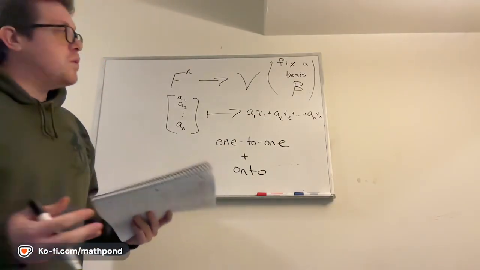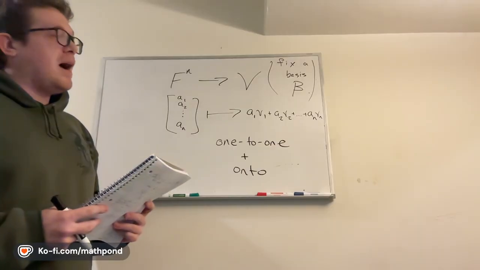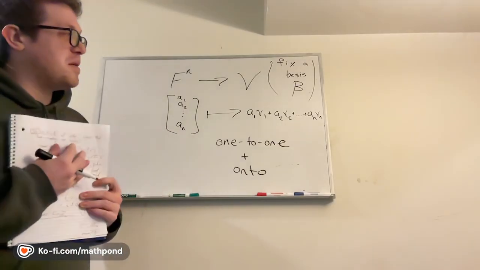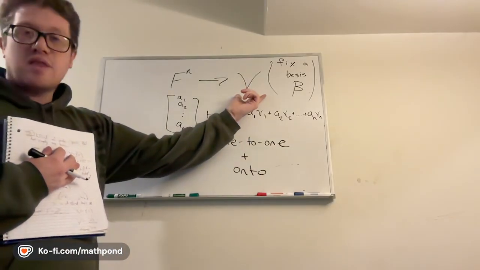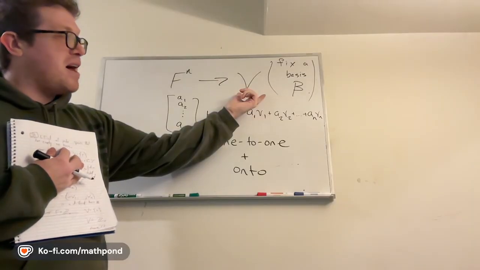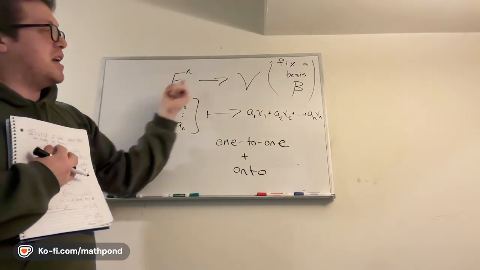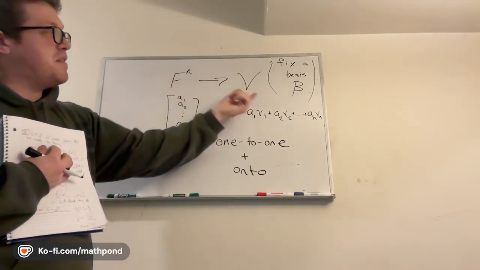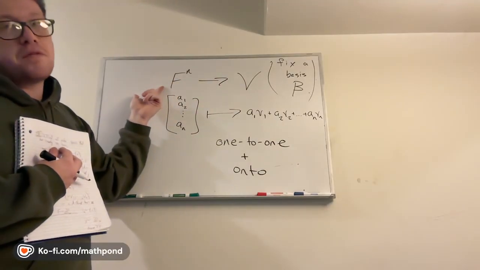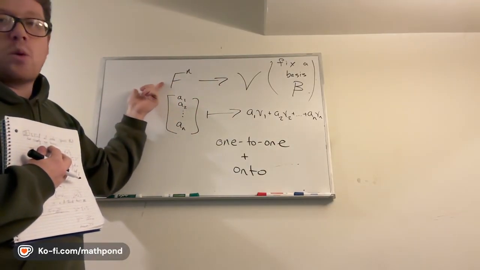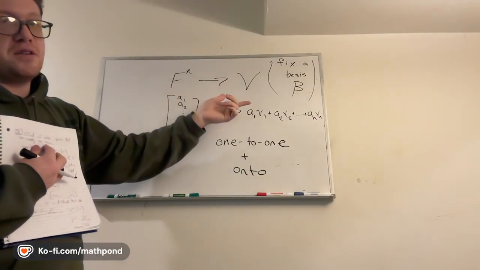Right, so I know maybe this needs to sink in a little bit, but this is actually saying a lot. It's saying we start with an abstract vector space over F. It's finite dimensional. Once I fix a basis, I essentially get an isomorphism back and forth between the vector space and lists of coordinates. You can call these the coordinate vectors of the vector. So you can go back and forth.